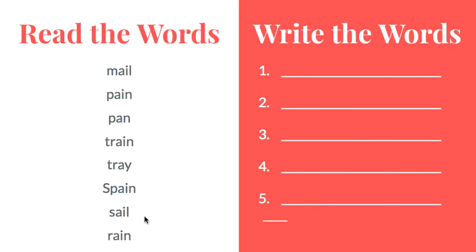Nice reading. Let's go ahead and write some words as well. We don't have the sound boxes to help us, but you can still stretch the sounds in the words and listen carefully for if the word says A, like train. If it has that long A sound in the middle of the word, use the AI vowel team to help you to spell it. This would be a great time to use your pencil and paper so you can write down your words and check your spelling.